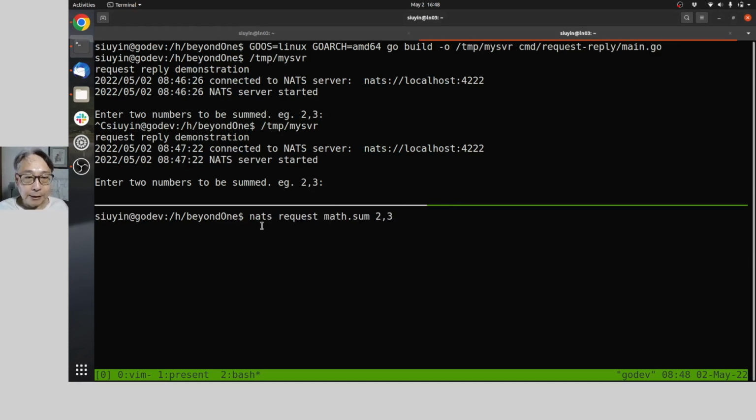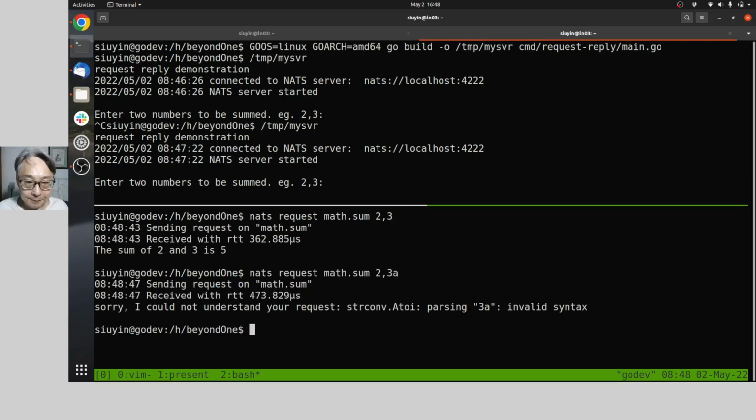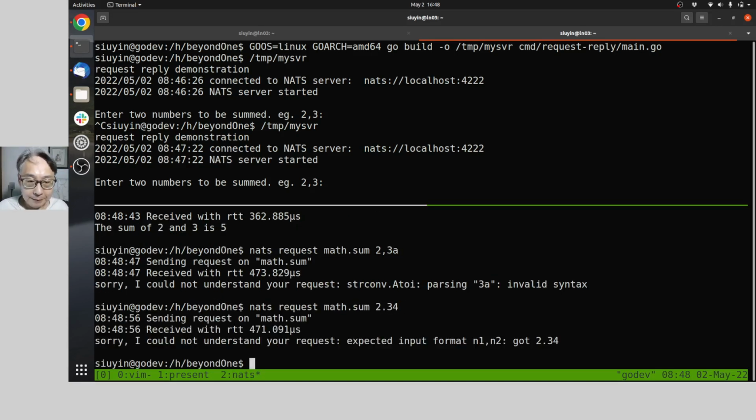Again, I'm using the NATS command line, issuing a request to this subject or topic, and these are the numbers I want to add up, and it says 2 and 3, 5. It's got error handling. I did not understand 3a. And if I give it some weird format, it says I don't understand the format. So it's a decent service.